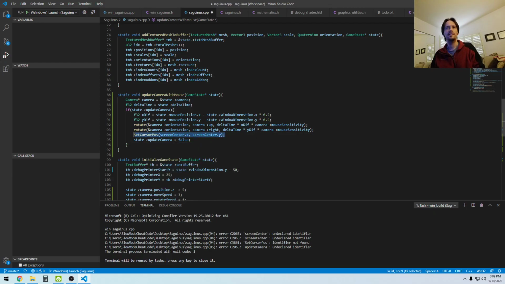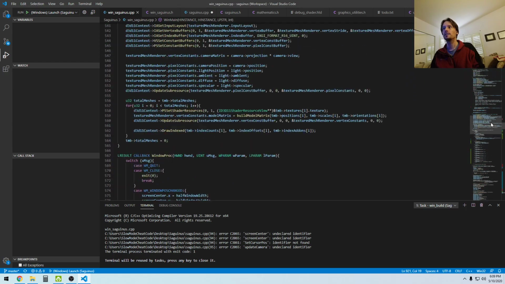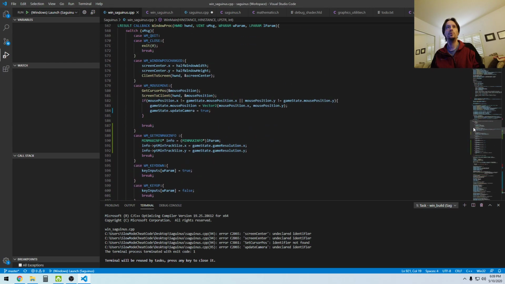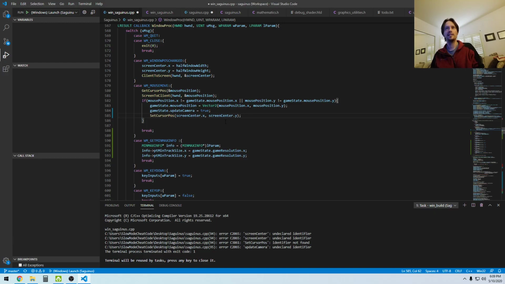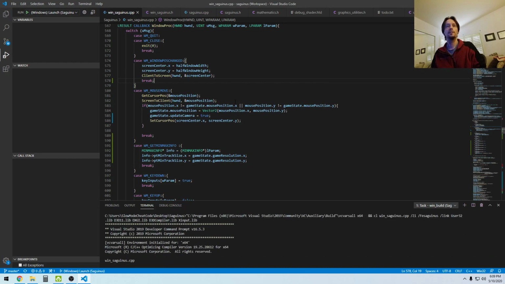Since that's an OS function, I don't even think that needs to be there. Let me comment it out for now and put it every time the mouse is moved. So yeah, after I tell the game state to update its camera, I'm going to reset that back to 0. And realize I'm missing a breakpoint, a break statement there. That could have been a disaster. Okay.